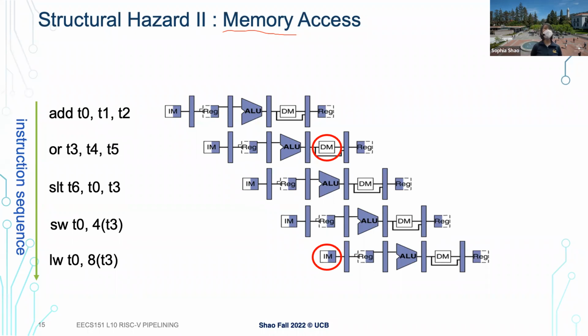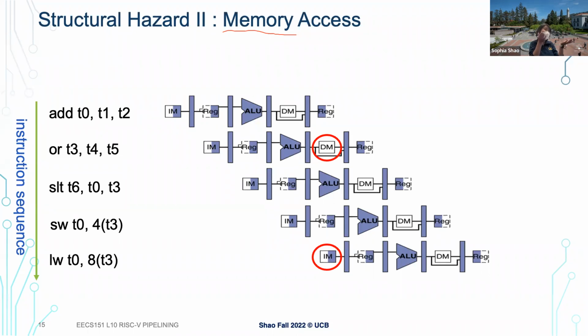So far, we have basically been making this assumption. We are trying to work around structural hazard by having two separate memories, right? One for instruction and one for data. In a lot of older designs, we're very limited, or it's a different flavor of design, by consolidating instruction and data into one unified memory structure, right? So that we can share, right?